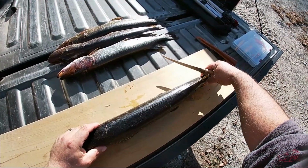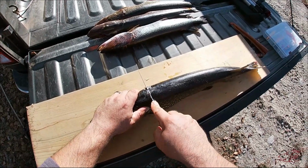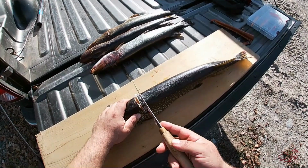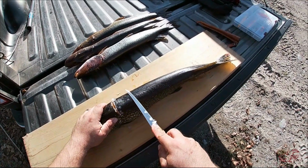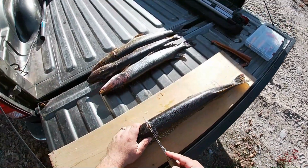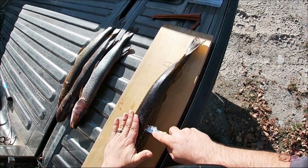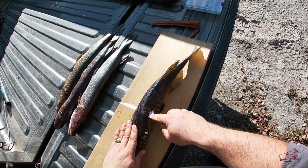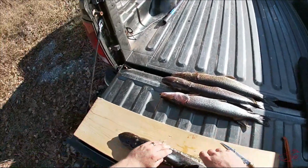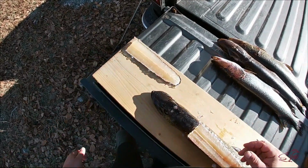All right, first cut, you go behind the head, down to the spine. You'll feel the spine, and then you're just going to turn the knife and follow the backbone and come out just before the dorsal fin. Just like that. And that is your first boneless fillet.